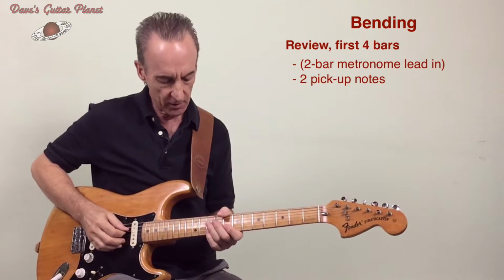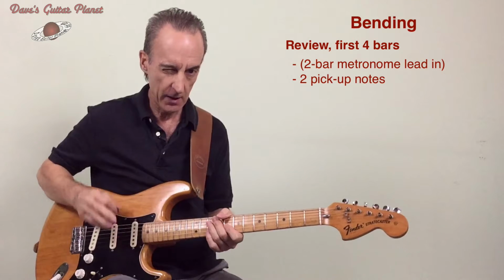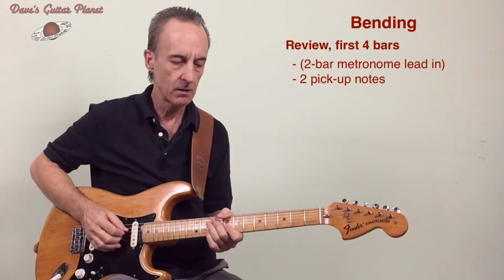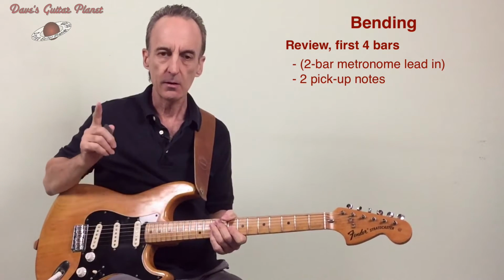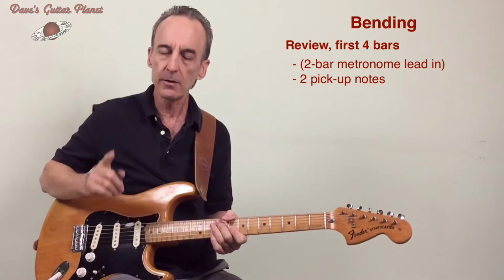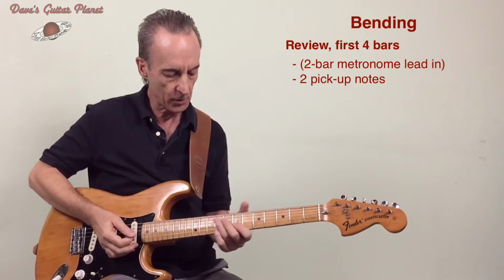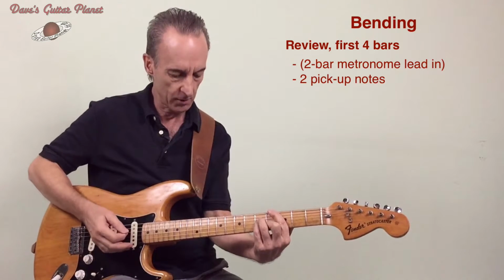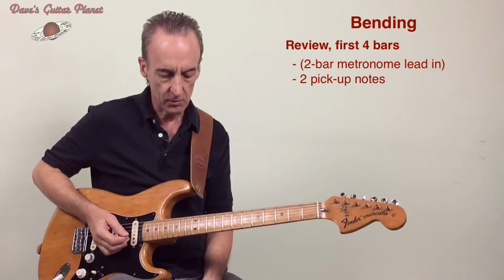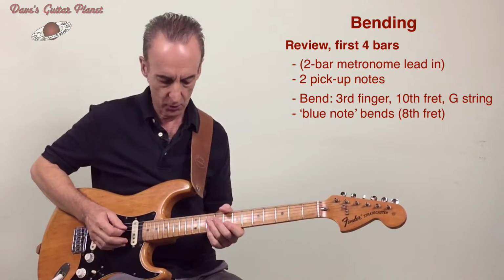Okay, so the first part of this little 12-bar bending blues, it'll have a 2-bar lead in. There'll be a tick, tick, tick, tick, tick, do, down, down. So we call that a pickup note before the actual first chord starts, which is a C minor chord, like this.